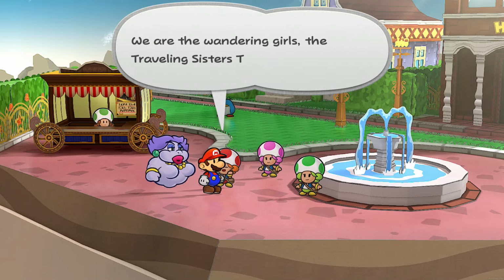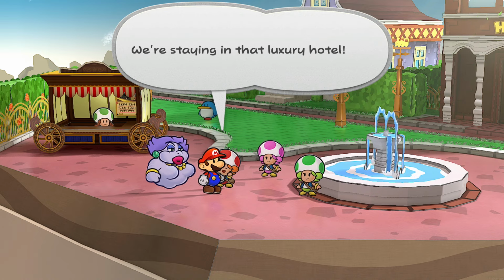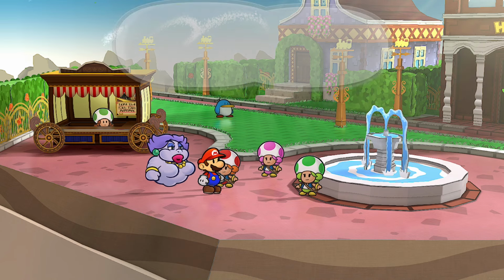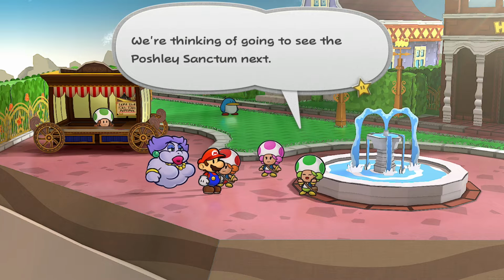We're the Wandering Girls, the Traveling Sisters 3. We're staying in that luxury hotel. Poshley Heights sure is a place for the richest of the rich, huh? We're thinking of going to see, like, the Poshley Sanctum next.